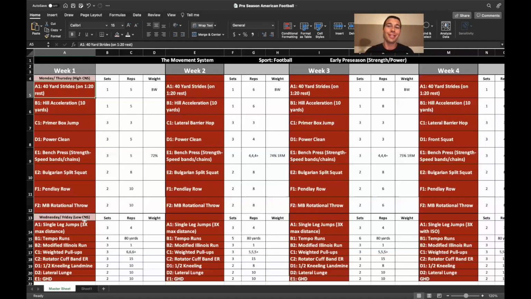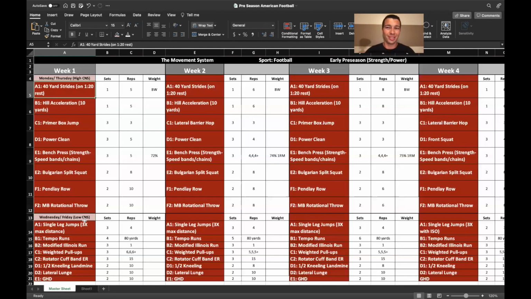I want to mention that this was kind of built for a tight end or linebacker in mind. If we're training an offensive lineman or a defensive lineman and they're not going to be sprinting 40 yards in the game, it actually may be beneficial to reduce this to a 10-yard stride or a 20-yard stride and maybe even add some type of resistance to this. So again, we can make those position-specific modifications. If this is a wide receiver, you may even do 50-yard strides, because you're early enough in the preseason, and then drop that down to 40, 30-yard strides, as you approach the season.